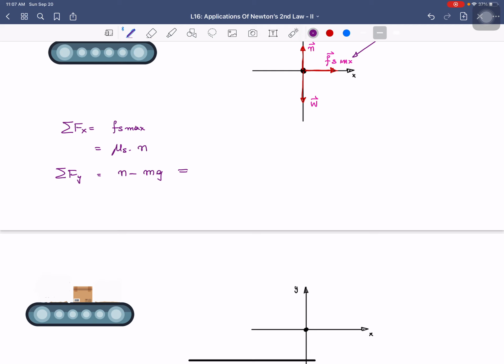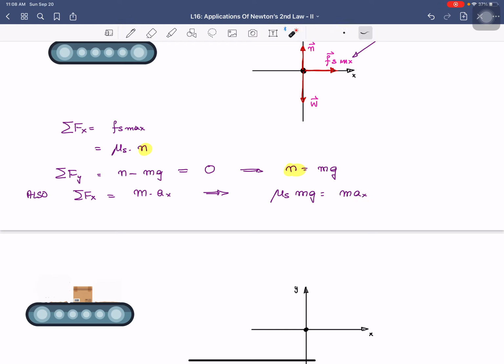And we know that it is not leaving the conveyor belt, so that's equal to 0, which means this equation says N equals m times g, as you would expect. And now you can go ahead and plug N back into this equation right here. Also, the x component of the net force is mass times the x component of the acceleration. So combining all these facts, we have mu sub s times mg equals m times a sub x.